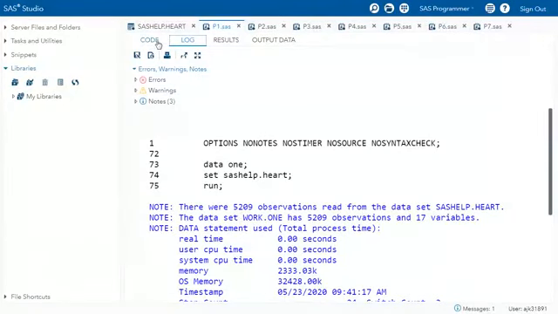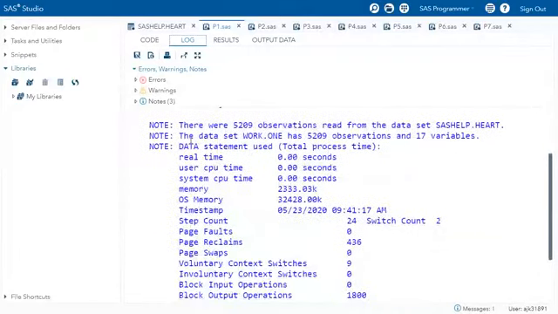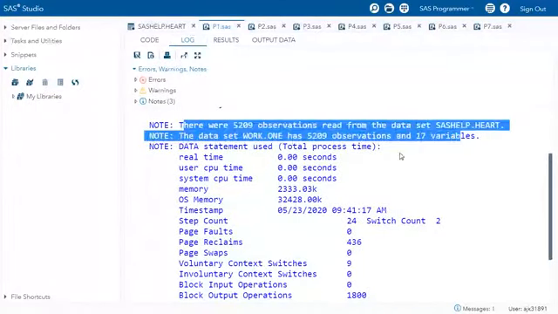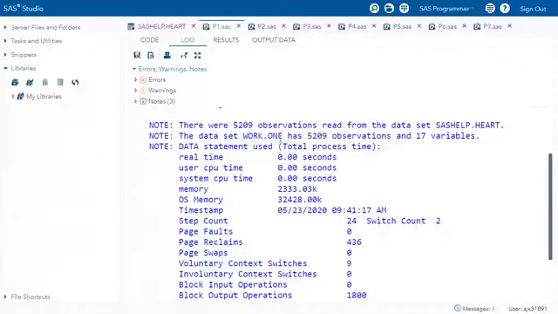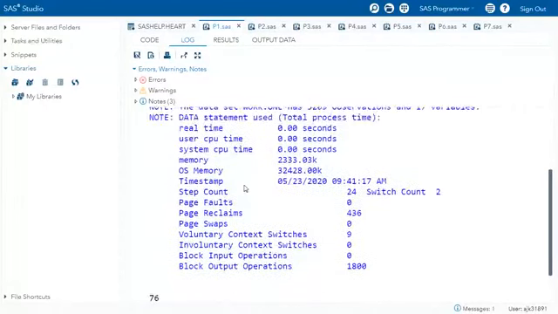So if I make any mistakes in the code, I will be able to check them in the log with errors or warnings. Then I have notes, which give a brief description of what has been done. So here it shows that the dataset work.one has 5,209 observations with 17 variables, and also how much time it took for processing.